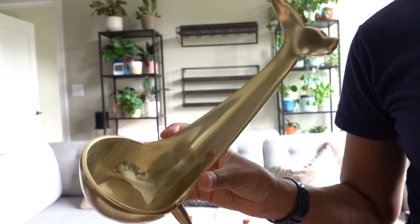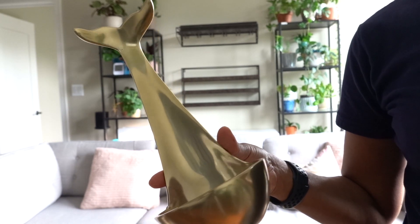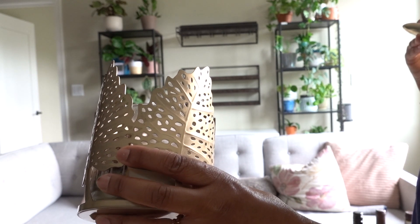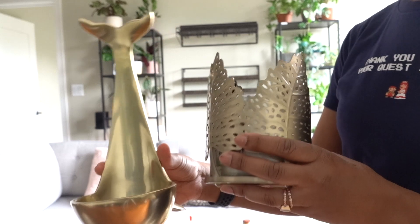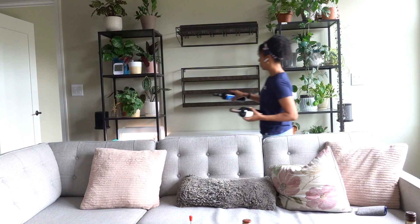From that research, I wanted to base my space around two pieces. This is a wine bottle holder from Anthropologie — it's a whale and it's adorable. It was a little expensive for what it was, but I love it. I also wanted to use this candle holder I got from Bath and Body Works a long time ago. I wanted to work around these two pieces because I really liked them and they were already in use.